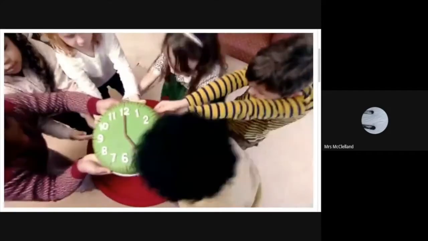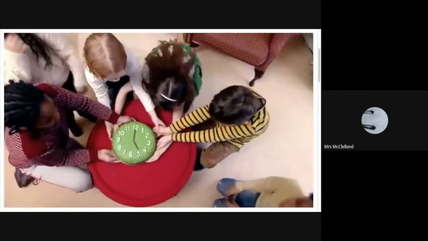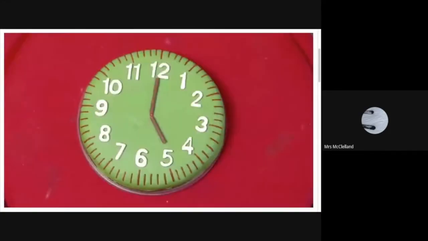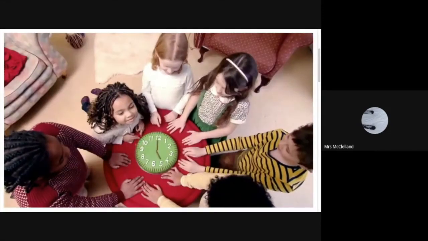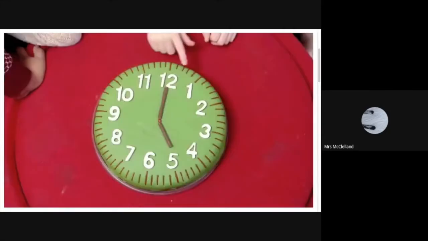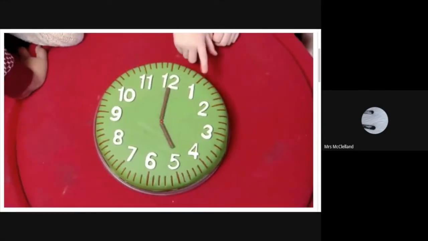That's the most awesome clock cake in the world. Okay, it doesn't actually work, but it's very helpful if you want to know about minutes. So before it gets eaten, let's have a look. For the minute hand, each of these lines represents 1 minute. Starting at the 12, count the lines between the 12 and the 1. 1, 2, 3, 4, 5.